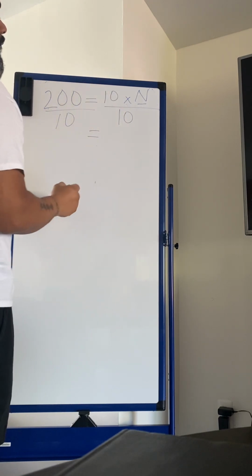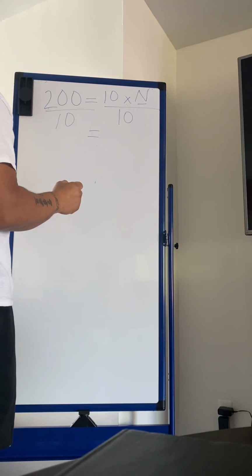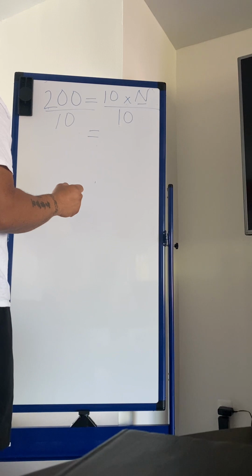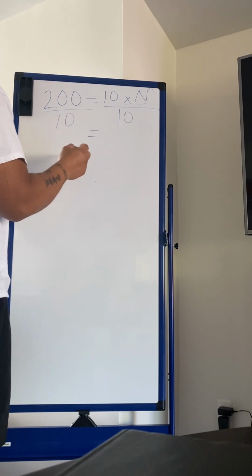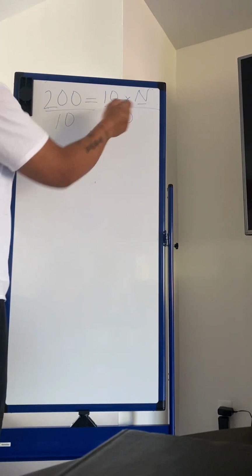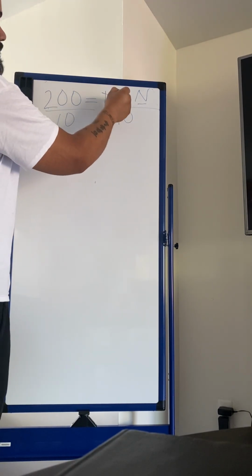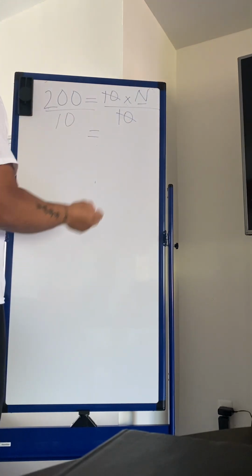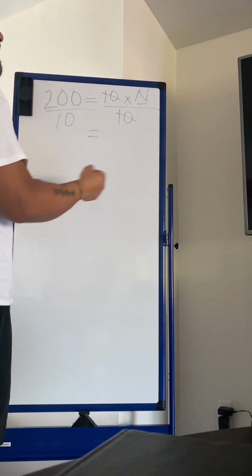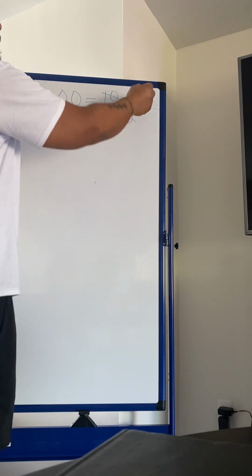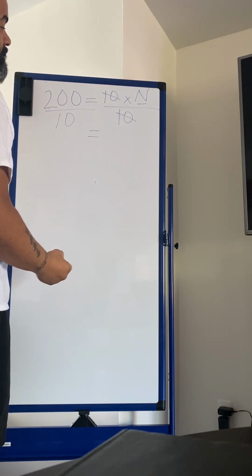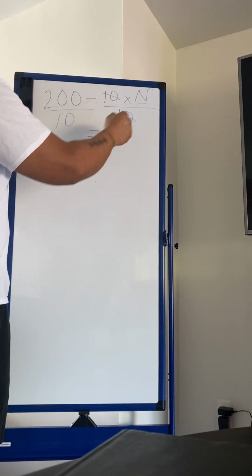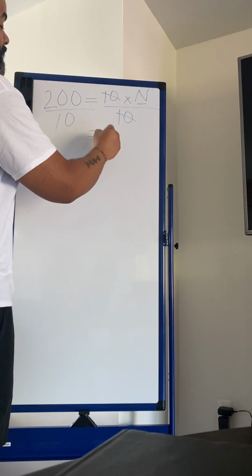Okay? So what happens now? We divide 10 by 10 and 200 by 10. All right, so what happens now? We cancel out the 10s. We're canceling out the 10s because, I mean, we can do the math. It would be 1, but there's no point. So once we do that, what do we do to this side over here? What are we bringing down? The n. Bring down our n.